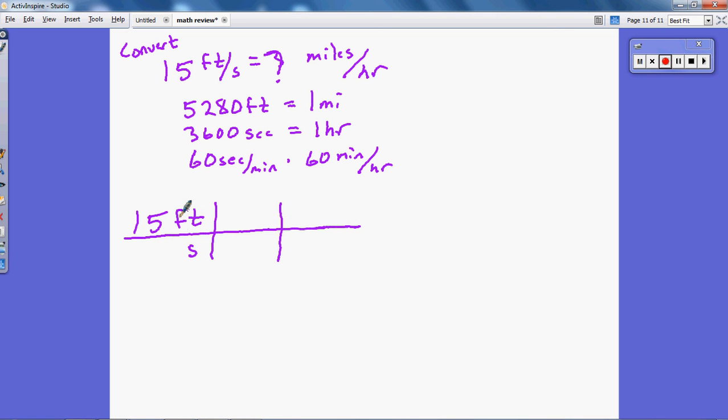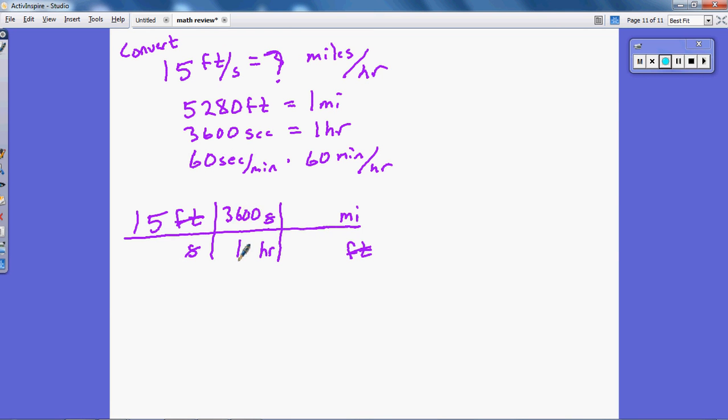We take our top unit from our numerator, put it on top, our unit from the denominator, and put it in the bottom. The order in which you do this doesn't matter. I will choose to do the seconds first. I need to get rid of them, so I write them on the opposite side. Get rid of the seconds, gain the hours. I need to get rid of the feet, gain the miles. Seconds cancel, feet cancel, and in the end I'm going to have miles on top, hours on the bottom. Now I take my conversion factors, transfer them down.